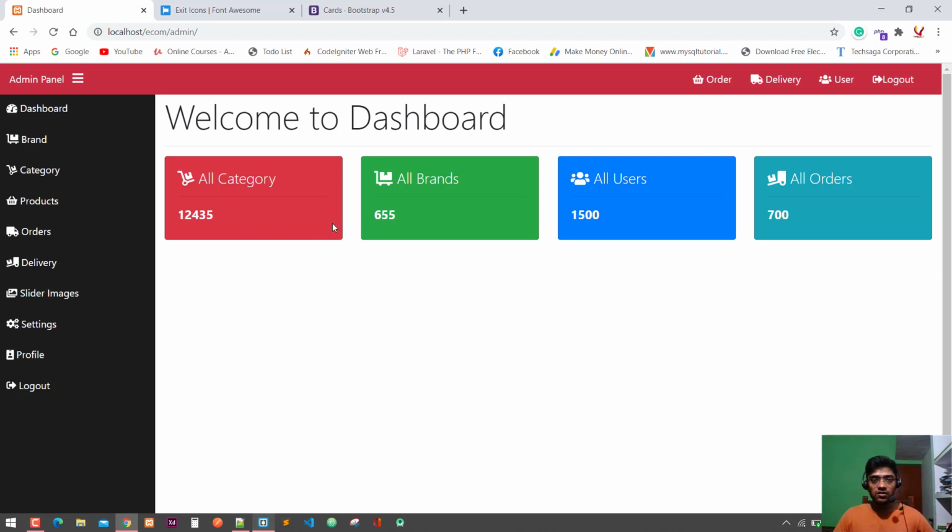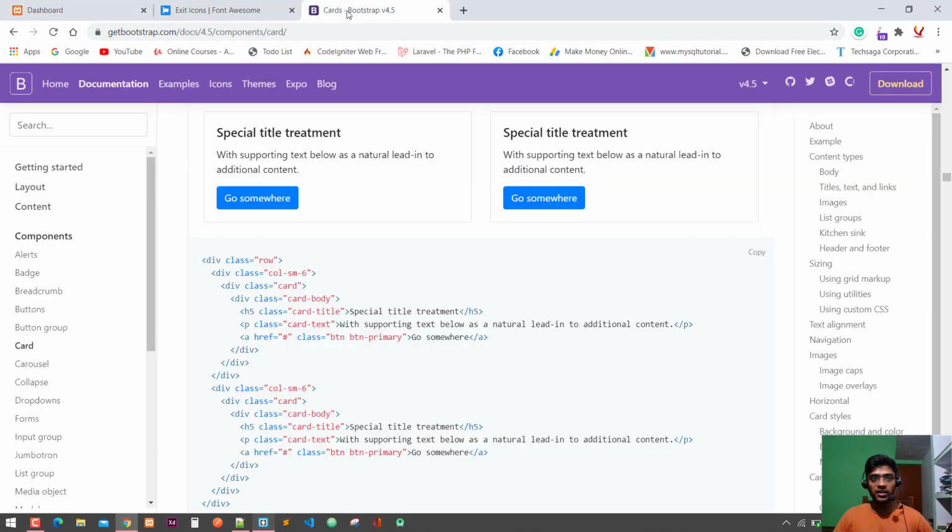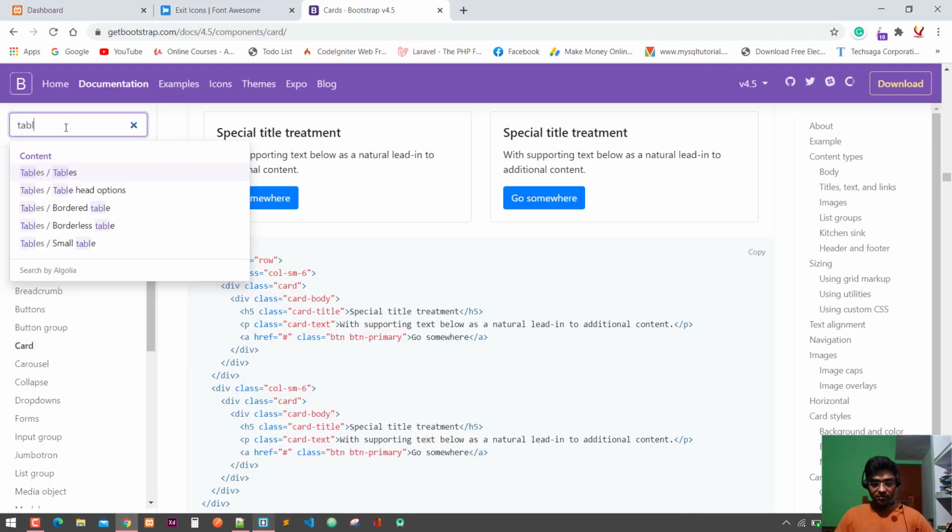Now we need to take a table class for looking much better than before. Yeah, it's looking good. Now go back to the Bootstrap website and table.